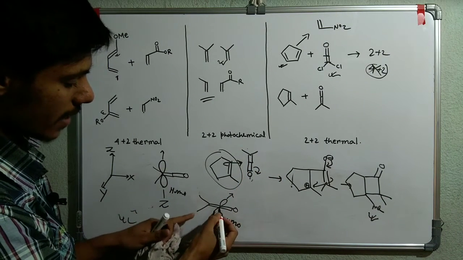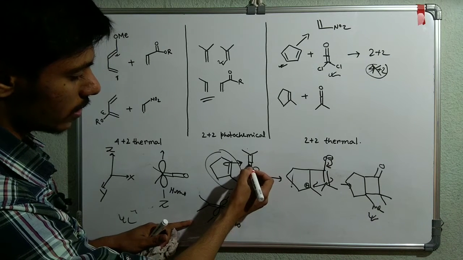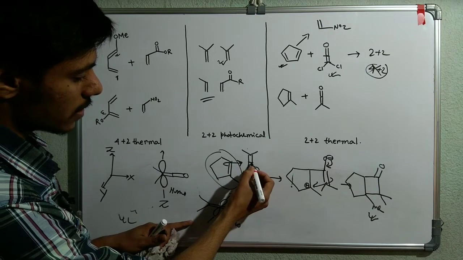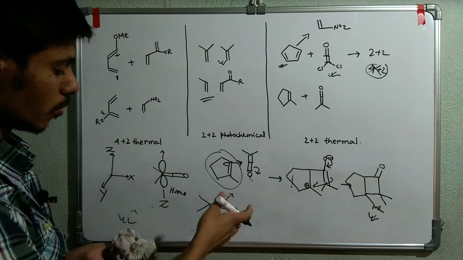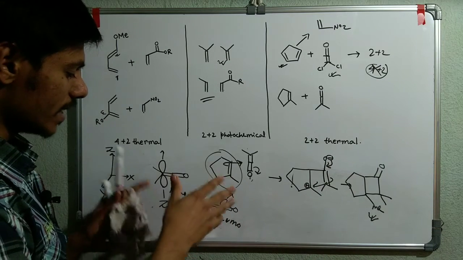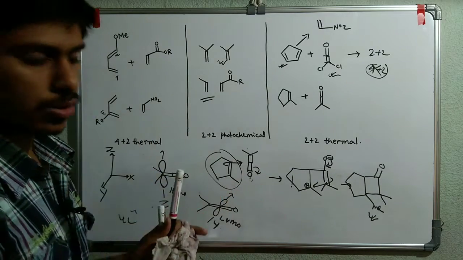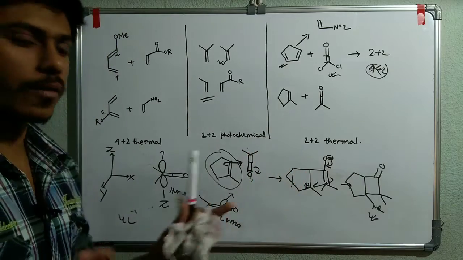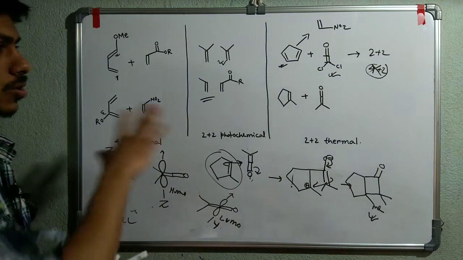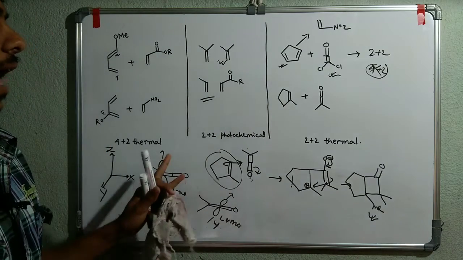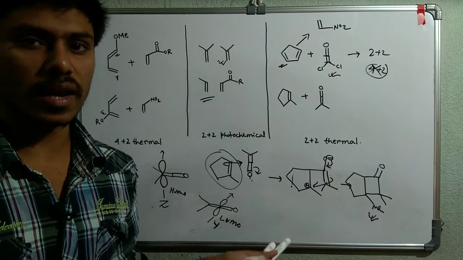So the LUMO has the highest coefficient on this carbon atom, the middle carbon atom, and here the logic is the same, that this attack is taking place on this carbon atom, the middle carbon atom. So this can also be explained with this HOMO-LUMO interaction, and I am not going deep into this because it is a very vast topic and beyond the scope of this particular video. But if you just remember this shortcut, it will help you a lot. So this is the whole thing, and if you understand these things, you can solve any question regarding that.